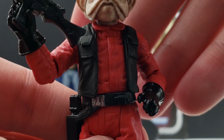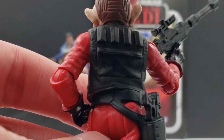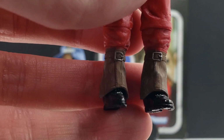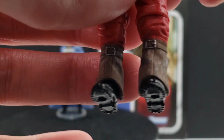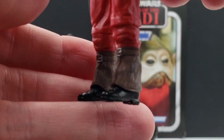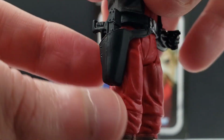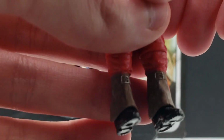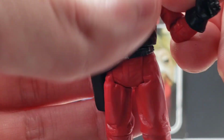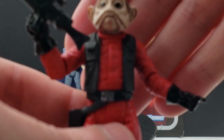As for the rest of his outfit, it's pretty straightforward. He has the black vest here, which does have some pouches on it, or some pockets. A little bit of a design in the back there. And the rest of his jumpsuit is red, and then he has these bell-bottom pants, basically. And he does have these straps around them, which I guess keep his pants in place and take a lot of the slack out of it. Does have the black belt here, the silver belt buckle, and he does have a holster for his pistol, fortunately. And then black gloves here, which look like his hands are reused from an action figure before. I'm not sure if there are any reused parts on this, but I wouldn't be surprised.